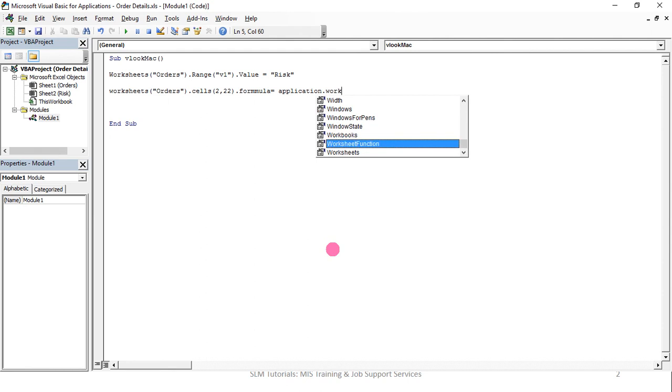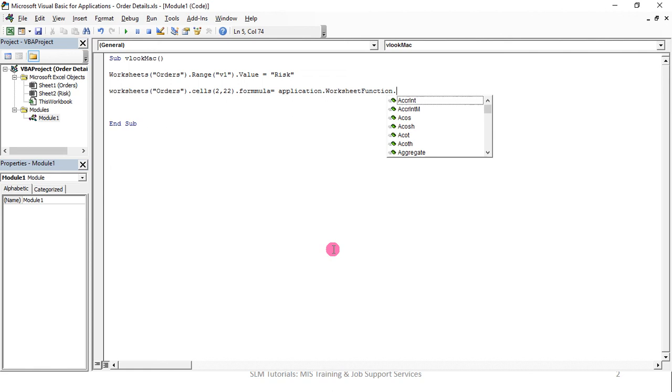I'm calling this application to use a worksheet function. As soon as I click it, I have another option: dot. I need to use the function VLOOKUP, this one. So in Application.WorksheetFunction.VLOOKUP, I want to use my VLOOKUP.